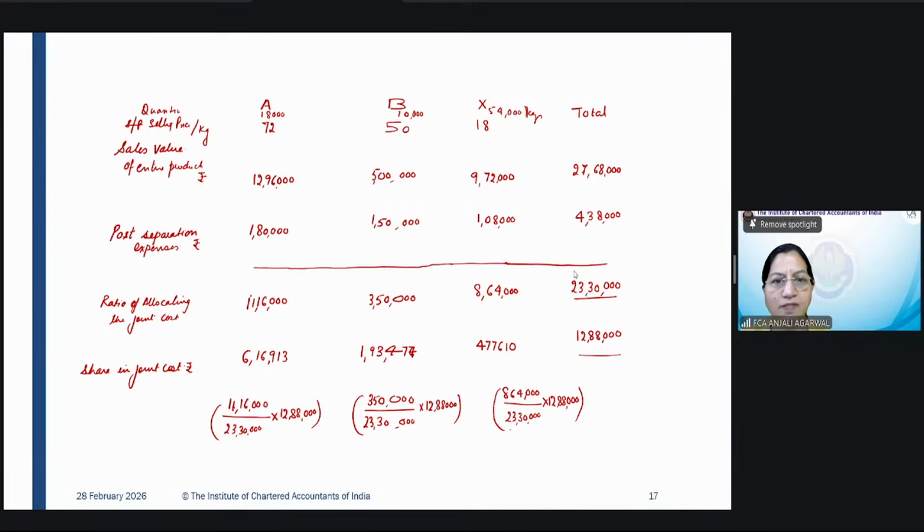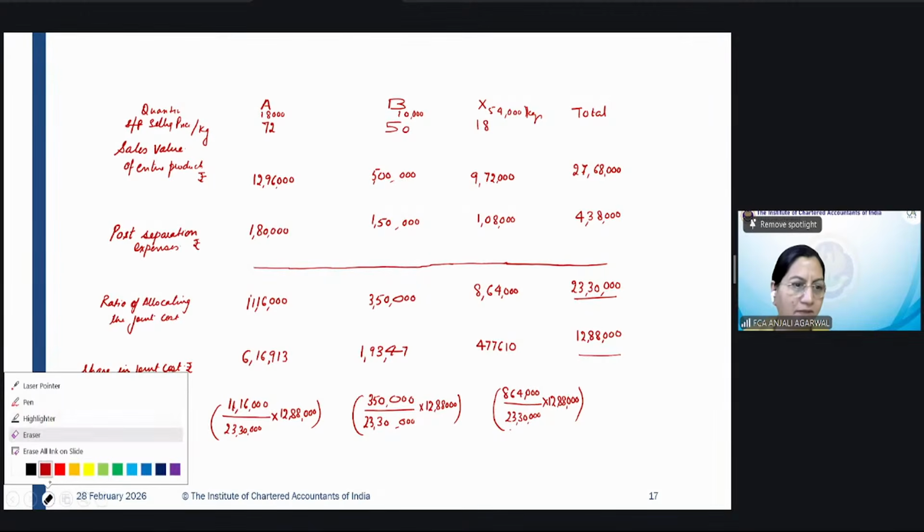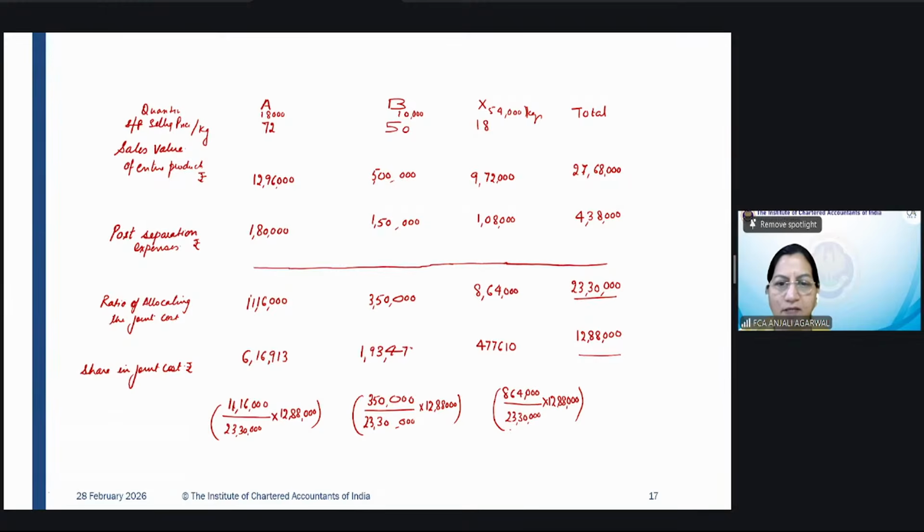Yeah, so if you take this, you see 6 plus 9, 3 is 9, plus 0 is 9, which means I'll have in the end 9, right? So the highest fraction I had was in this second one. So this one I rounded off to the next higher number. These small things really help you in exam because there is absolutely no problem of taking the totals. Otherwise, generally what happens, you start panicking if your balance sheet or anything do not match towards the end, right? So this is your share in joint cost.